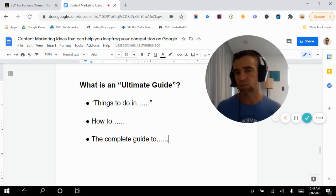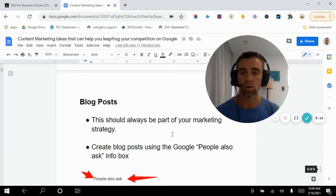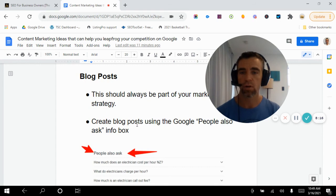Okay, but you just start at the start with a Google document, flesh out the topics, and start to add content over time. Don't rush, because if you get it right, it'll be like the gift that keeps on giving on your website. It'll be there for quite some time, and it'll be sending traffic to your website for a very long time. You can publish it when it's 60% done, and then build it out over time, and Google will start to crawl that and find that for you. Okay, going to rock on down to blog posts. This is the third topic.